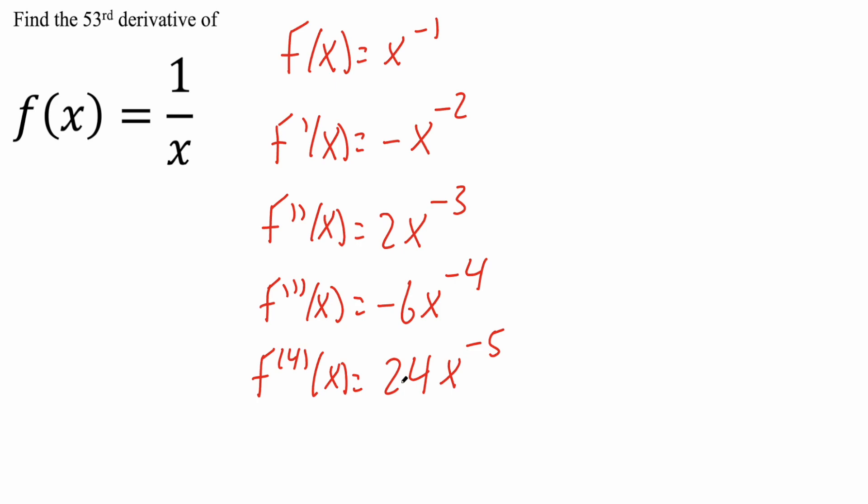So here it was positive, here it ended up positive also. The thing we notice is it's positive, negative, positive, negative, negative, positive. So here we have a 2, a negative 6, and a 24. That's going to involve factorials, and I'll show you what I mean by that.